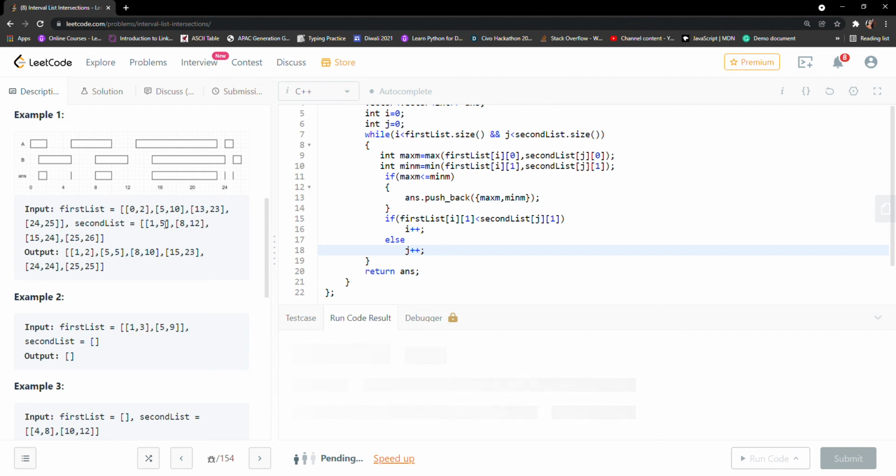So I just increment i here, and then again I take these steps, and then here with 1 to 5, the maximum will be 5, and the minimum of 5 to 10 is also 5. So our answer will be here 5 comma 5, which is the given intersection.